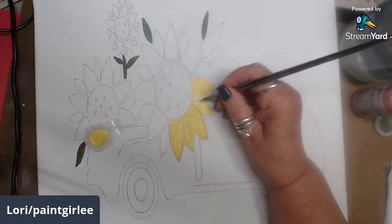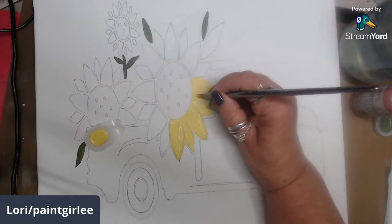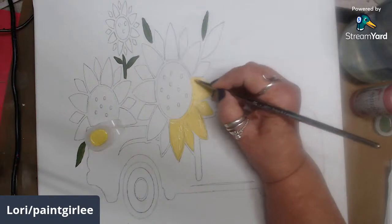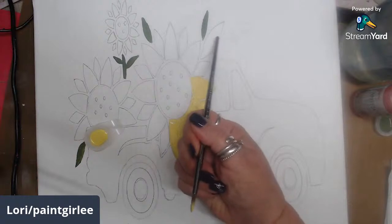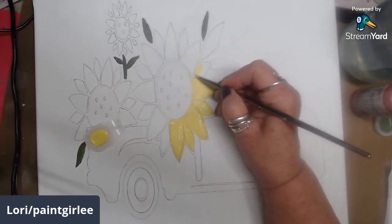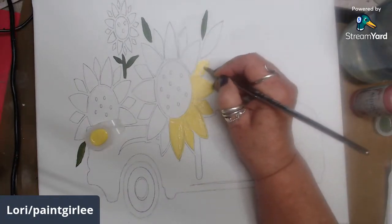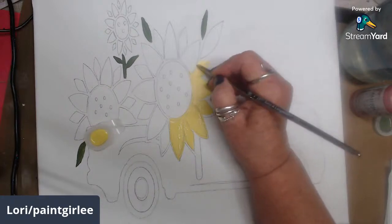So for any of you that weren't here at the start, this is a pre-printed canvas that I found at Goodwill. There were 2 images. They're 11 by 14 in the package. Oh, look, I missed that great big leaf. And 2 easels that also came with it that you can prop the painting on. So I thought that was cool, and it would be fun to mess around with it, see what I could do with it.